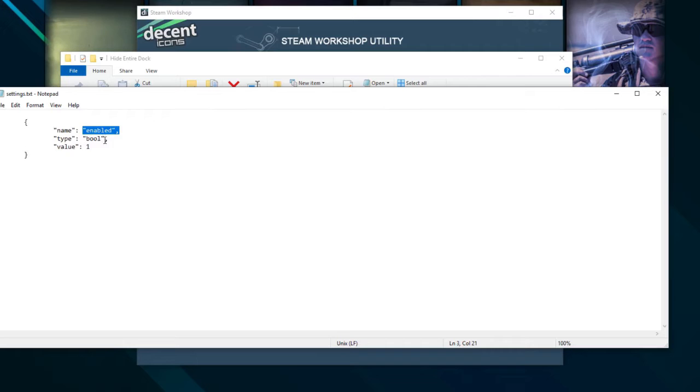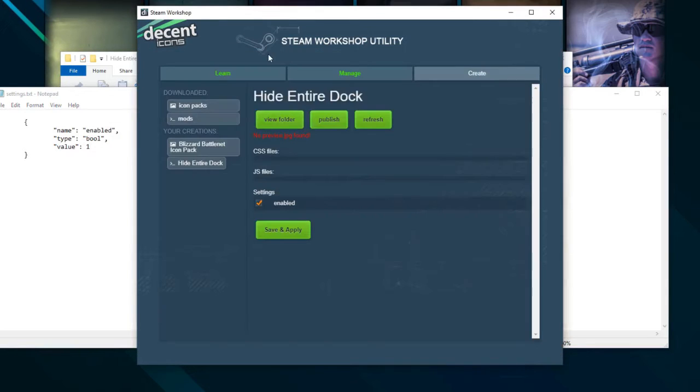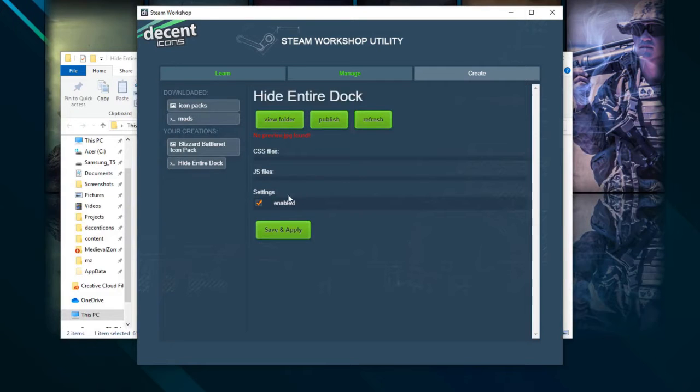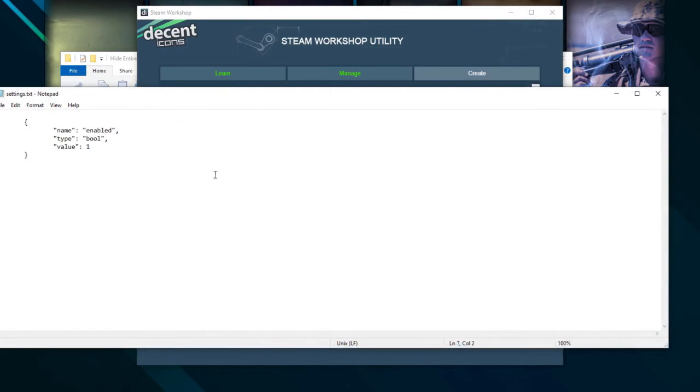This will show up in the settings here under enabled as a checkbox, and users can use this to enable or disable your mod. You don't have to custom program the functionality of that. It's just going to not actually use your mod whatsoever if this is set to false, so that's all taken care of in the background.